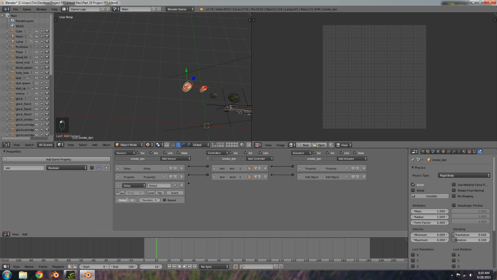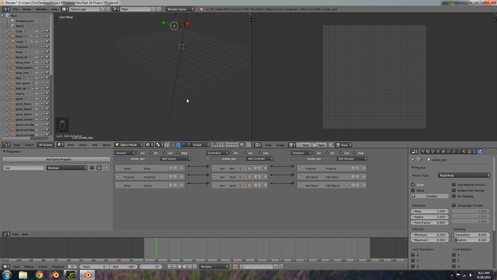In the original demo, I think I made mine 880 sort of frames long. So if you divide that by 60, I think that is close to 15 seconds, maybe around there. So either way, you can choose a different delay time if you think that will work better. Then here, we're going to add ourselves an AND controller, and then over here, edit object and end object.